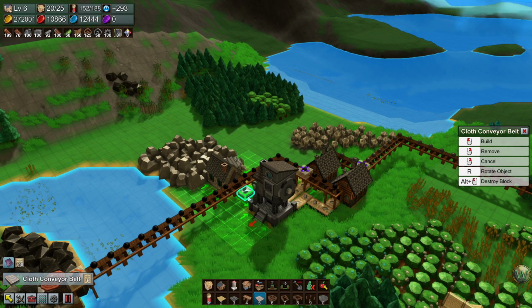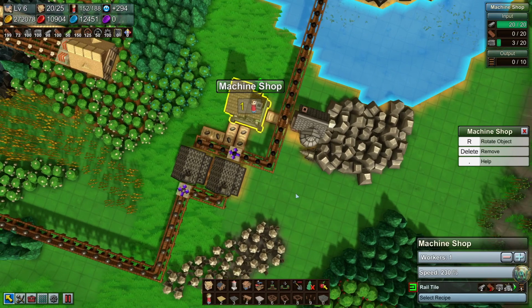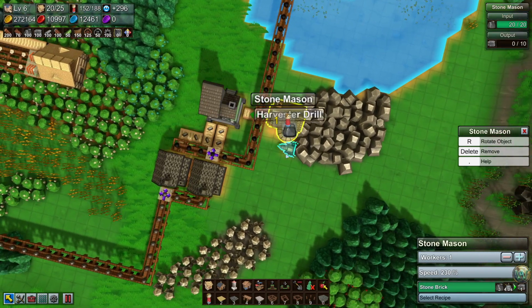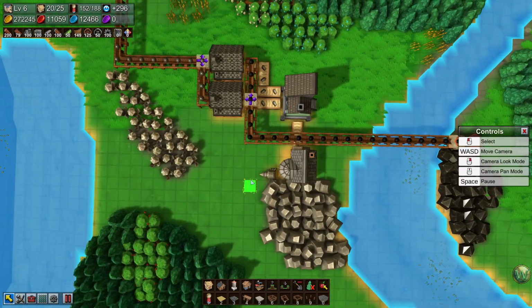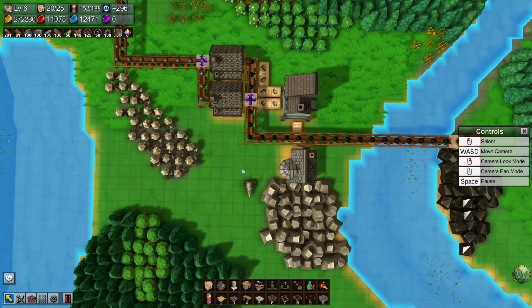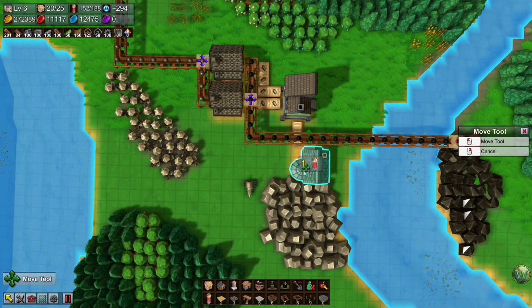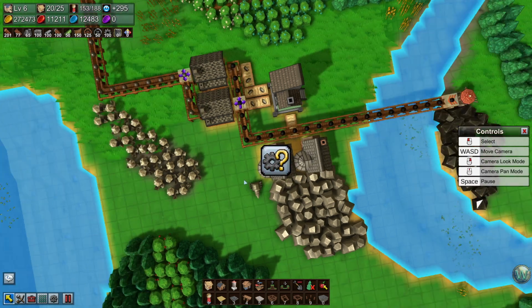The only thing I didn't look at was speed. We need 2 per 5 seconds. This produces 1 every 4 seconds. We actually need 2 of these. Okay, well then harvester drill, come over here. We're going to do this. Have to do the same type of thing here. We'll just do it like this.